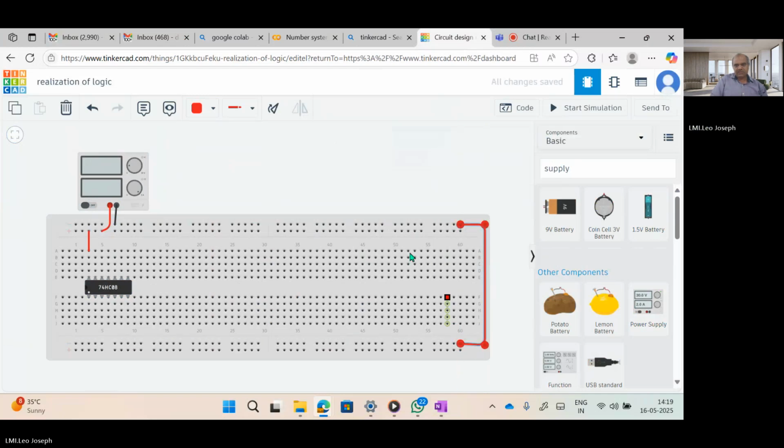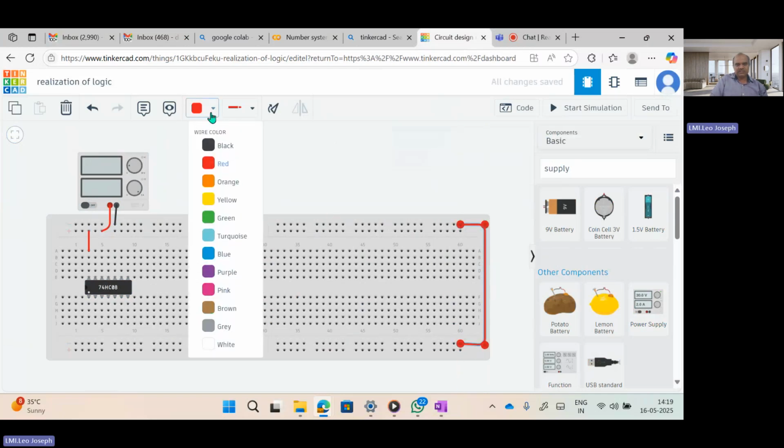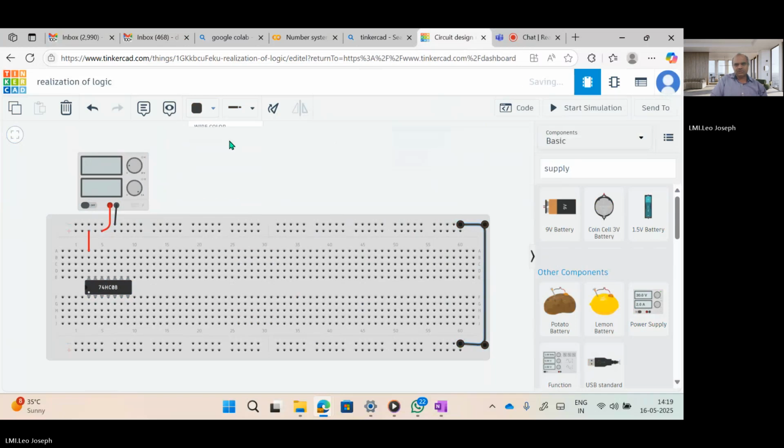Right. And this I am calling negative. So either you can connect here or you can connect here. The 7th pin is the ground point, so I am connecting this wire directly from here to here. Instead of taking it from here to here, I am just connecting it directly. This is the direct fashion of connection.